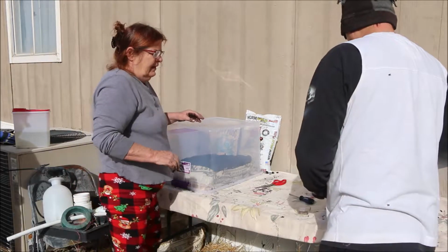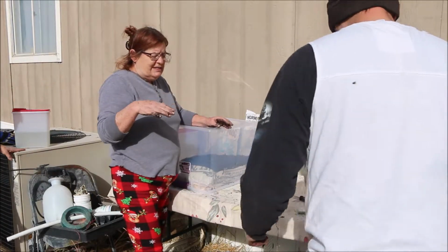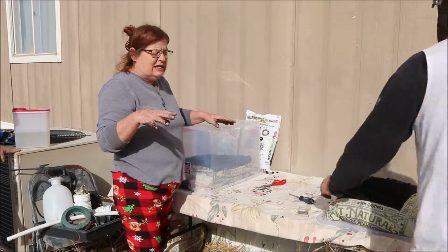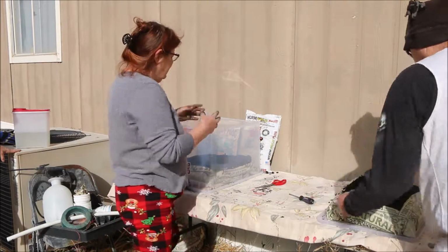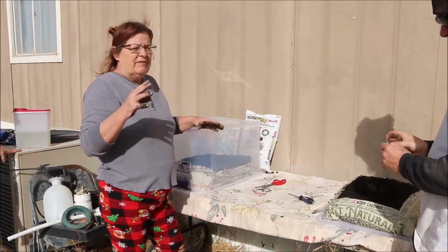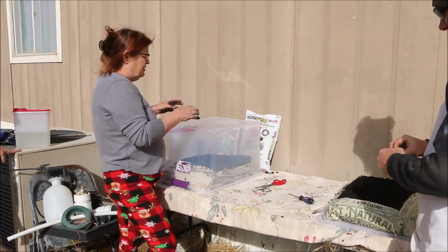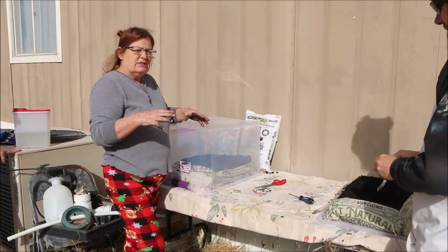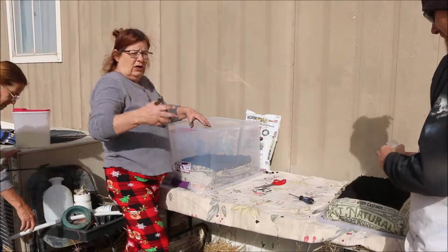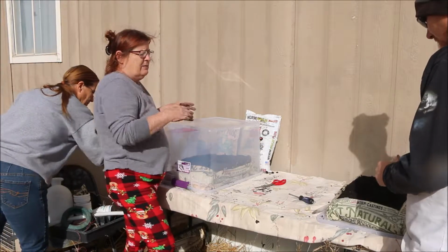Okay. And as you see, we'll step aside a little so they can see. We're just scattering these. So there's no rhyme or reason, because we're going to get a lot and we're going to be trimming it. Now remember, don't pull all of it out. You're going to come out here with a sharp knife or a pair of scissors and you're going to trim off as it grows because you need to keep at least 25% of the plant to keep it going. You just don't pull it out and eat it. We trim it.